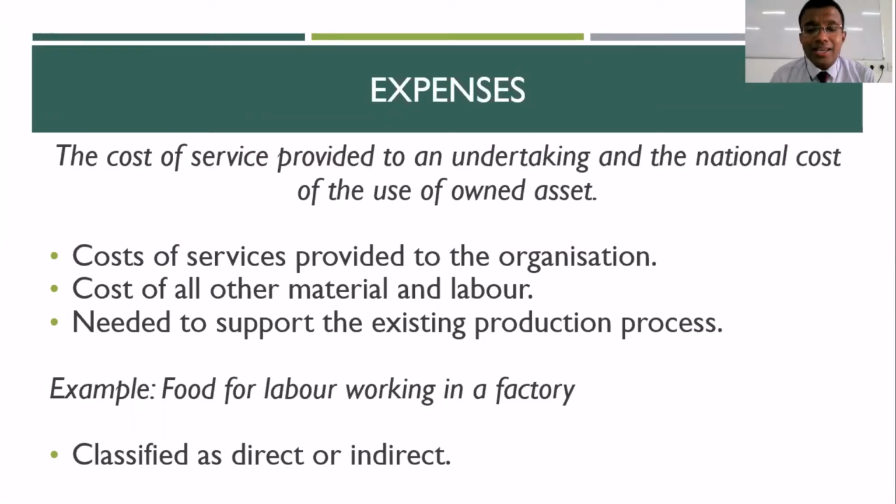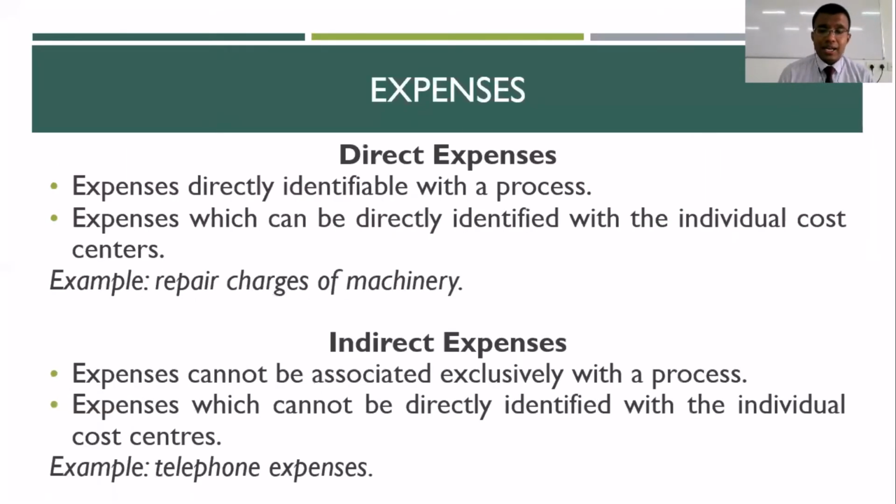Expenses again can be broadly divided into two: direct and indirect. Now we will talk about what is direct and what is indirect. Sometimes some of these expenses that you're incurring, you're able to allocate, you're able to identify definitely with a process. You're able to identify the cost and tag it with a definite cost center.